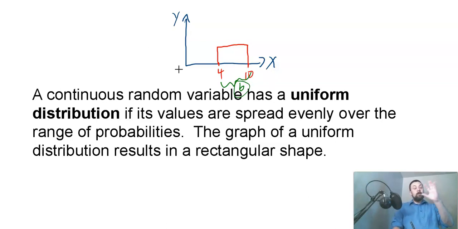However, the probability is not a point on the graph. I'm trying to think of the best way to ease you into these concepts. It's not like the point here is this right here, like for x equals 4 the point is this, so the probability is the y-coordinate. It doesn't work that way. This graph is actually a probability density function.